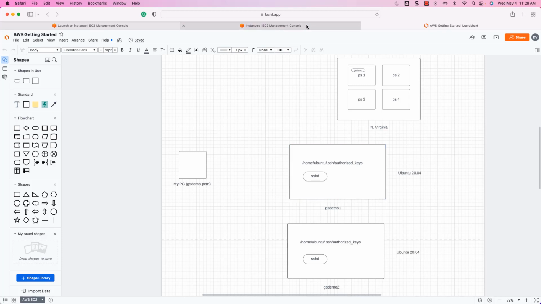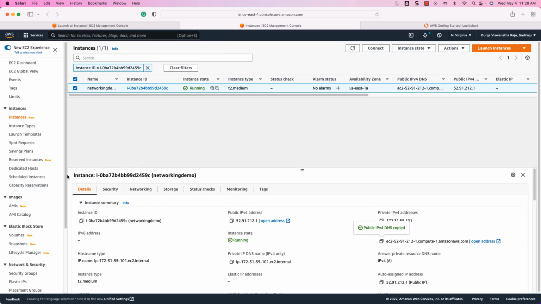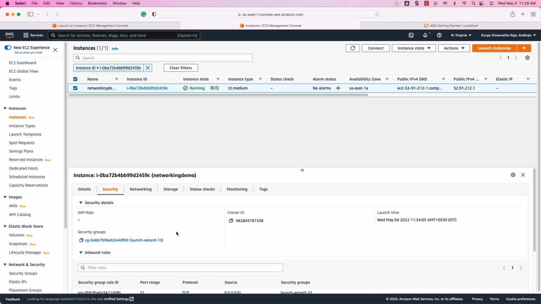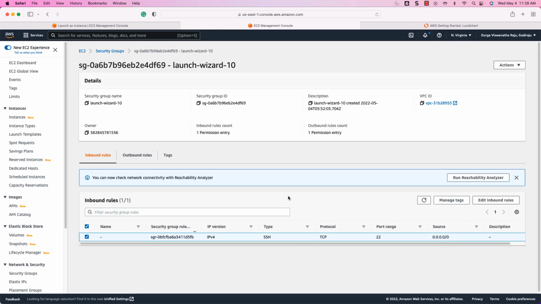Let's understand how to get security group details from the EC2 instance, then we'll take it further. Now, already we are in the instance that was started in the previous lecture. With respect to security groups, you can click on security after selecting the EC2 instance. Then you should be able to get the details about the security group. You can see the security group here. You can click on it to go into the security group.